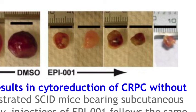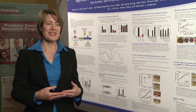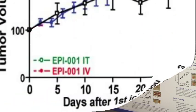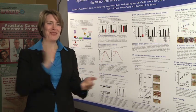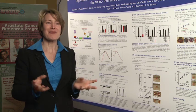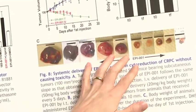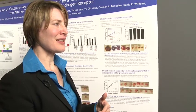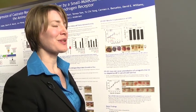I clearly remember the day my technician brought in the results from the animal studies. My jaw absolutely hit the floor. It was not that our compound was just slowing the growth of tumors — which is really where the bar is right now — but these tumors were going away, they were disappearing. I grabbed the data and flew out of my office and started showing everyone. It was just too good to believe. I never even dared write in my grant that we would find a drug that would actually cause tumors to shrink. This was the eureka moment when we realized we may have something that doesn't just delay the tumor, but might actually be curative — maybe we can make the tumor completely go away.